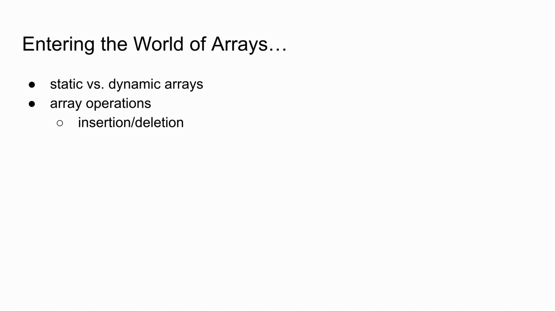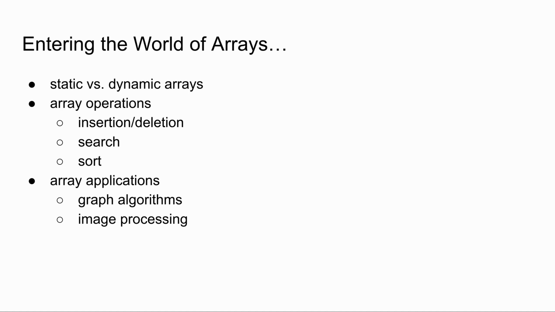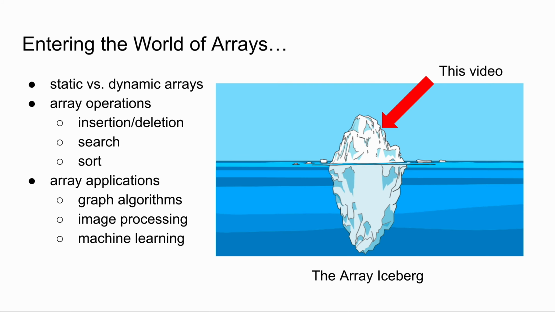The last thing I want to talk about today is that the world of arrays is vast, and we have just entered it. There are so many more topics in arrays, such as static and dynamic arrays, array operations such as insertion and deletion, search, and sort, and array applications such as graph algorithms, image processing, and machine learning. This video covered the basic properties of arrays, but that's just the tip of the array iceberg. Some of this stuff I'll cover in future videos, but the world of arrays is so vast that I'll never be able to cover it all.